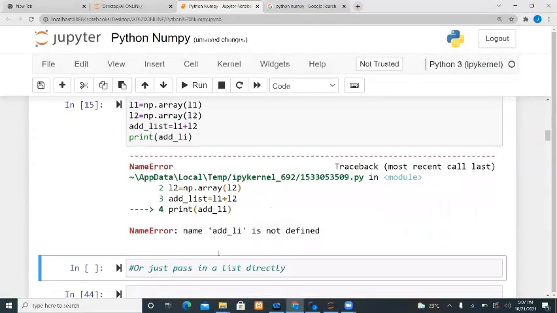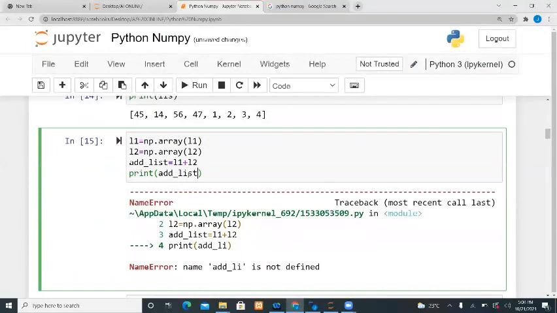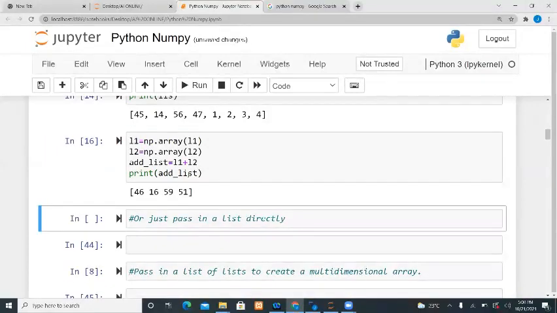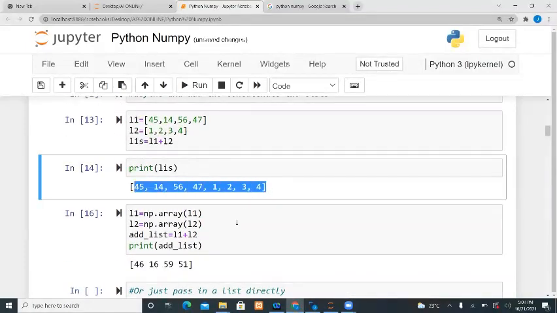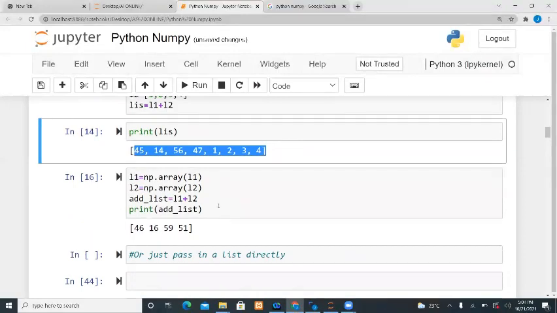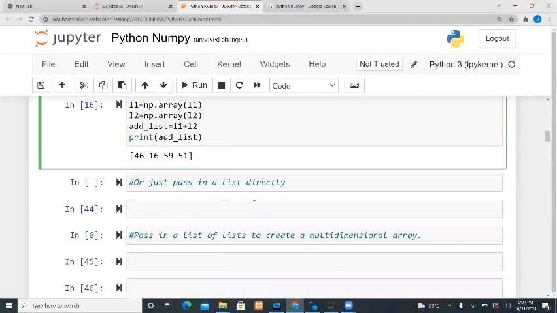We have name add is not defined. Let me check it. So we have add list. You see here we have the mathematical addition, but with lists we had concatenation. So this is the difference between a normal list and the Numpy list.